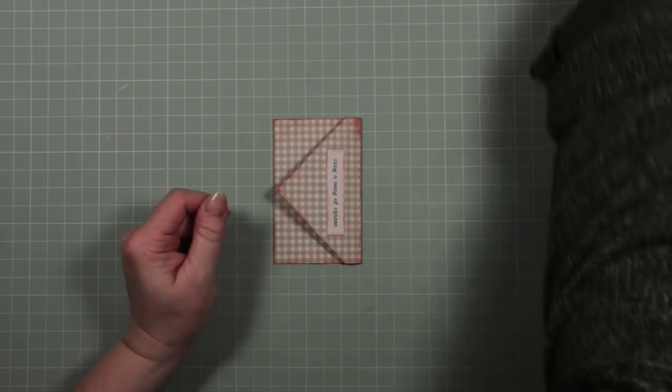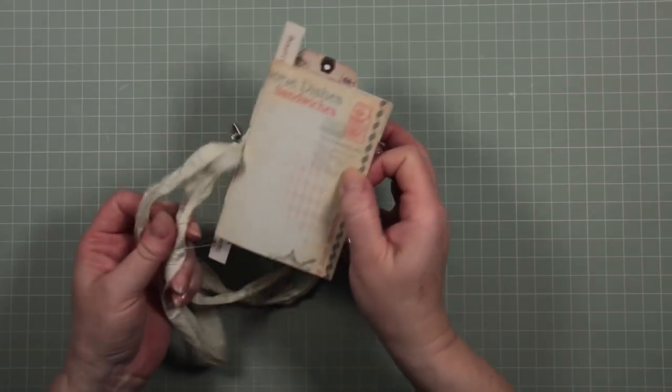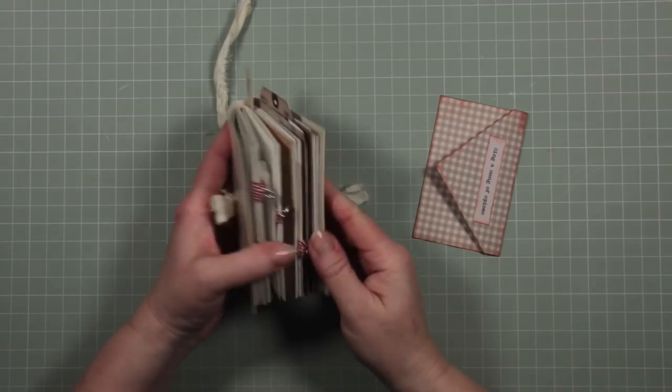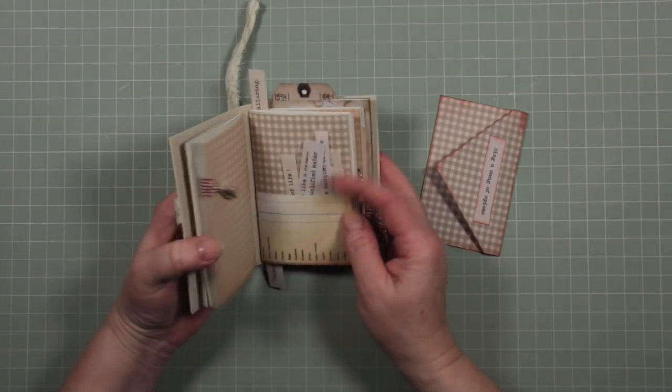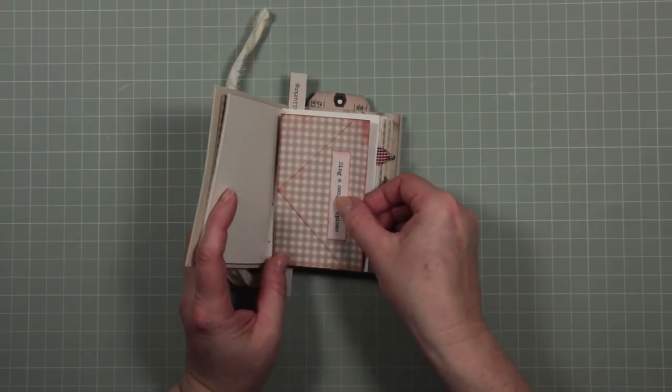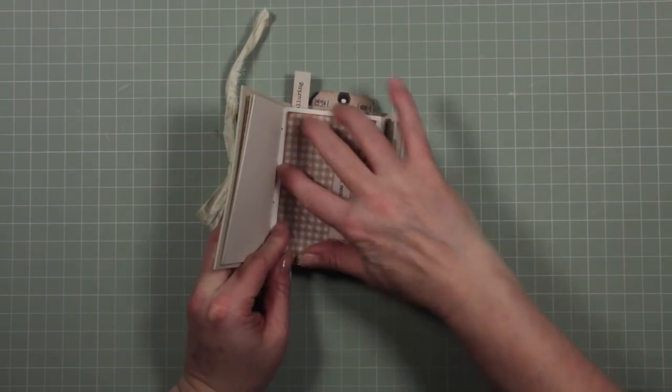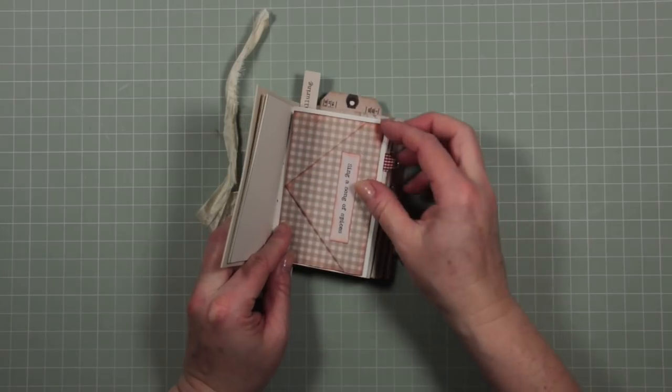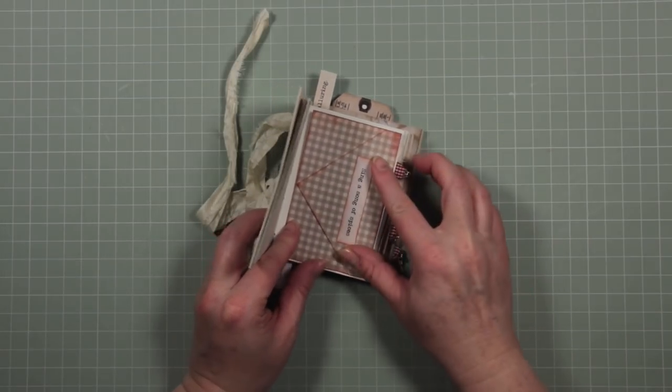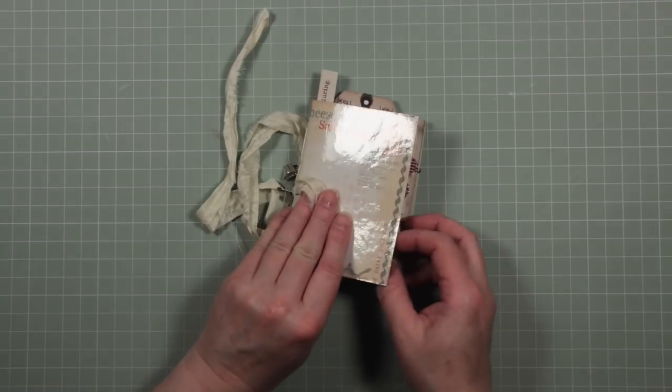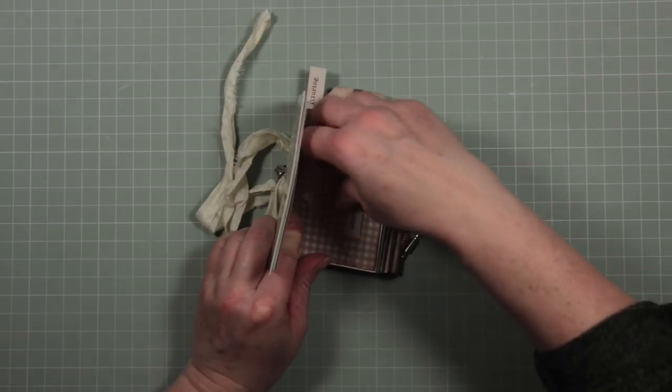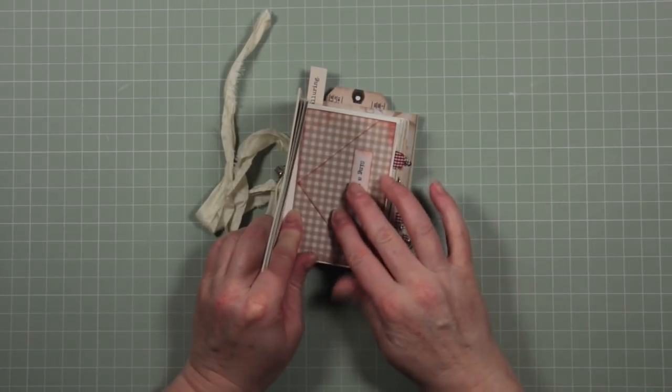The way that will sit in my book—this is the book I'm taking for my cookery course, I'm still working on it—this will sit probably in one of these pages like this. I won't glue it right into the center because that puts pressure on the stitching. I'll glue it quite close to the outer edge, and then it will sit in there. If I have anything I want to pop in there, maybe little photographs or notes, I just open it out and pop them in.